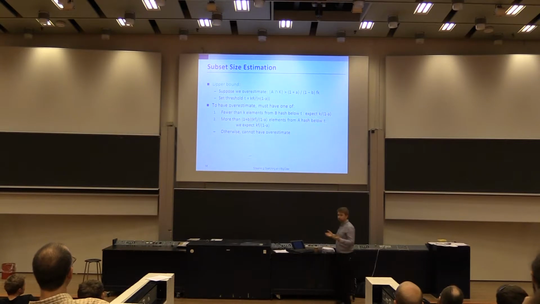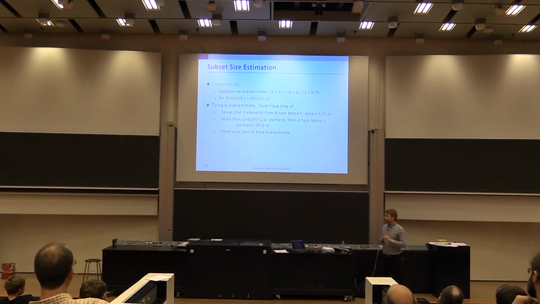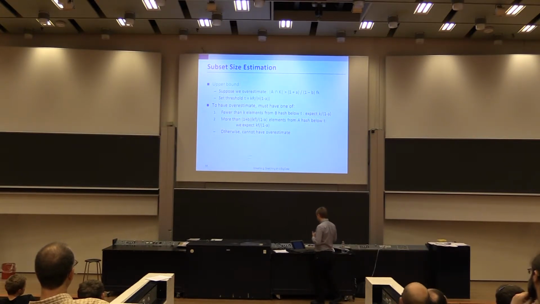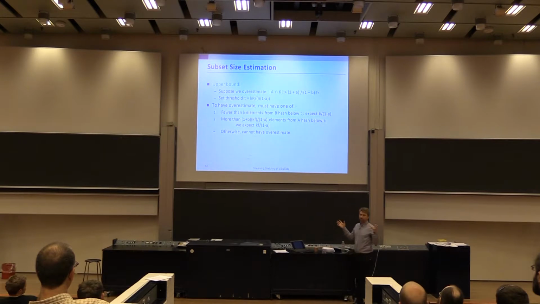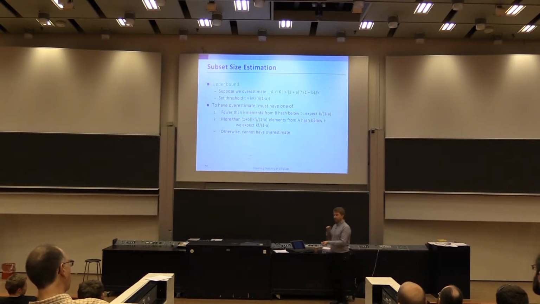So what we can do, though, is essentially pick some middle point and argue that we're unlikely to have too few elements from the original input hash below some threshold, and we're unlikely simultaneously to have too many elements from the target sample set hash below that threshold. And then say that if neither of those happen, then we won't have, in this case, an overestimate. So take that one compound event of having a bad estimate and break it down into events based on the original set and based on the target subset, reason about those independently, and again bound the overall probability of failure by union bound.